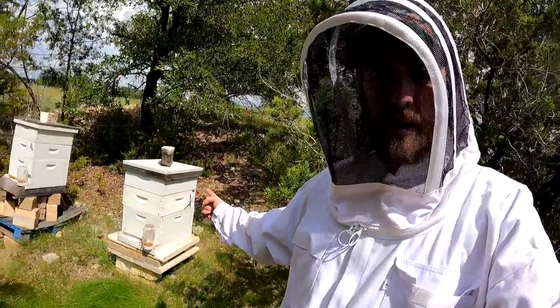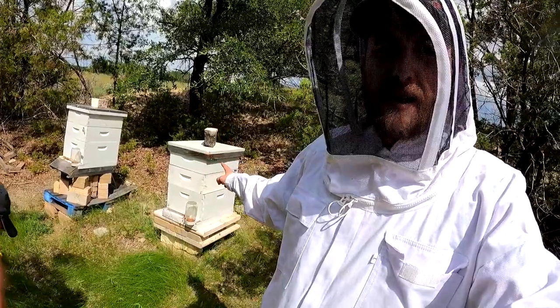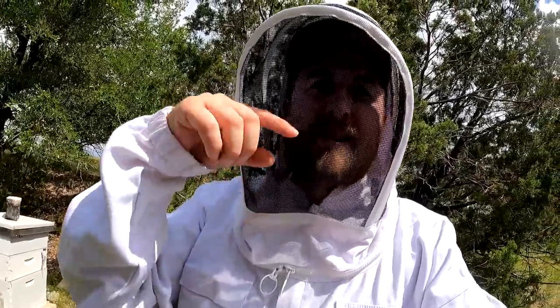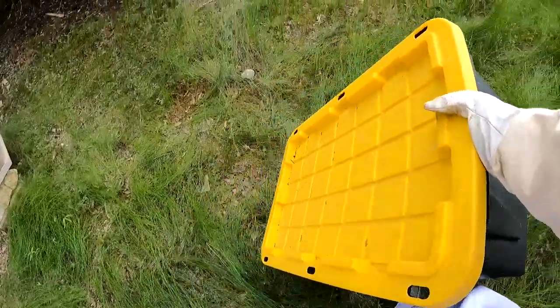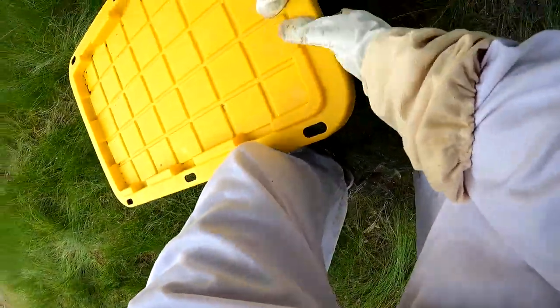That's the one we're taking from today, right there. So we'll take all that stuff off the top, take that box, take all the frames out, put all the new frames into it. So now I'll put you on the chest. Stand by. All right, so we're almost ready.